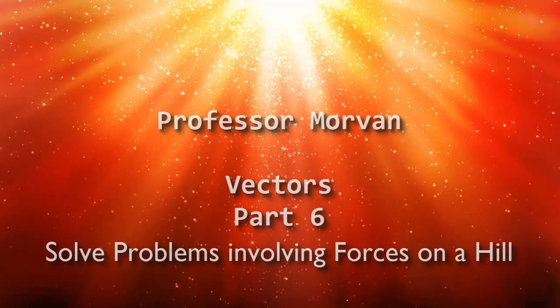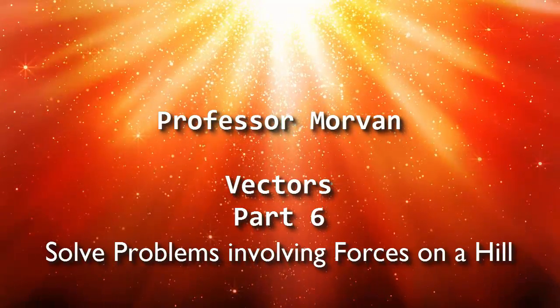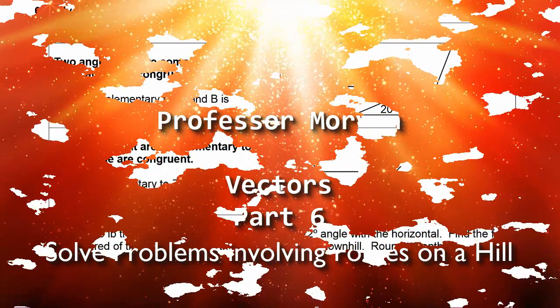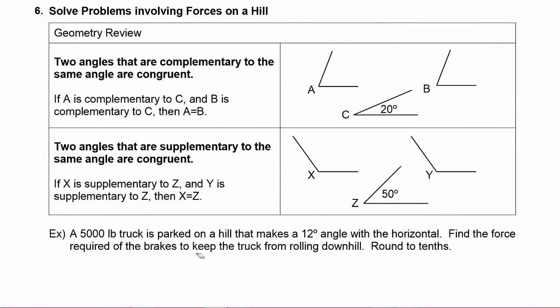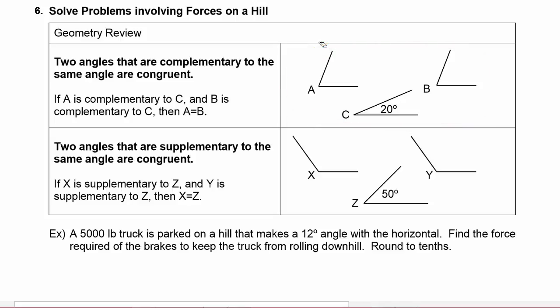In part 6 of our lesson on applications of vectors, we will solve problems involving forces on a hill. Let's start off with a quick geometry review. Take a look at this diagram. We have three angles, A, B, and C, and we're going to review the theorem that two angles that are complementary to the same angle are congruent.